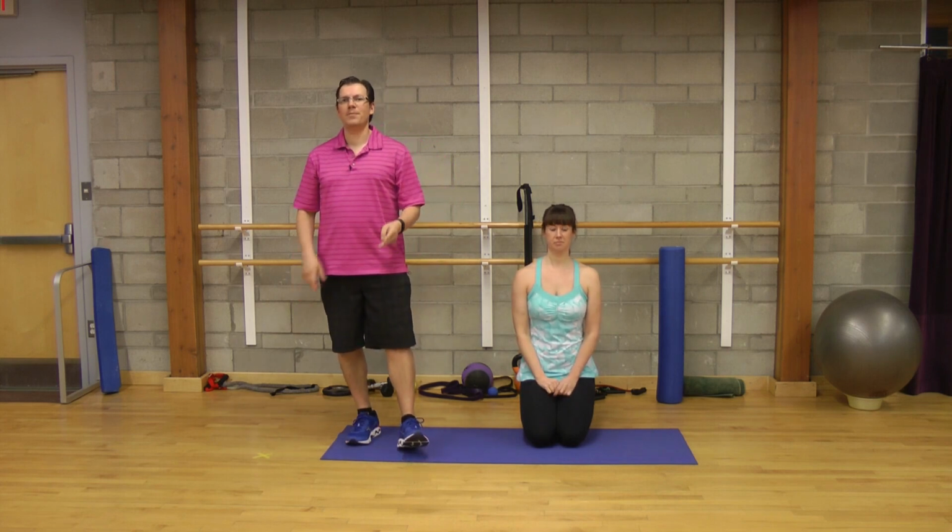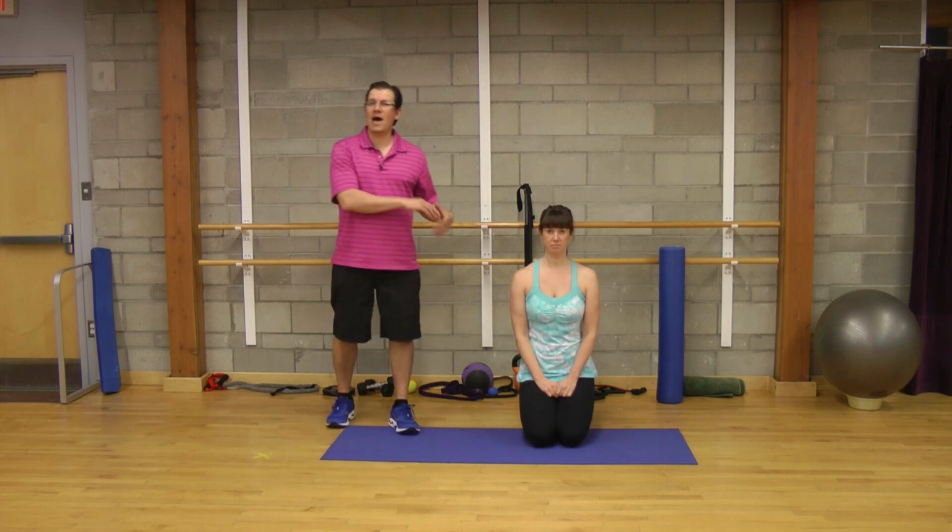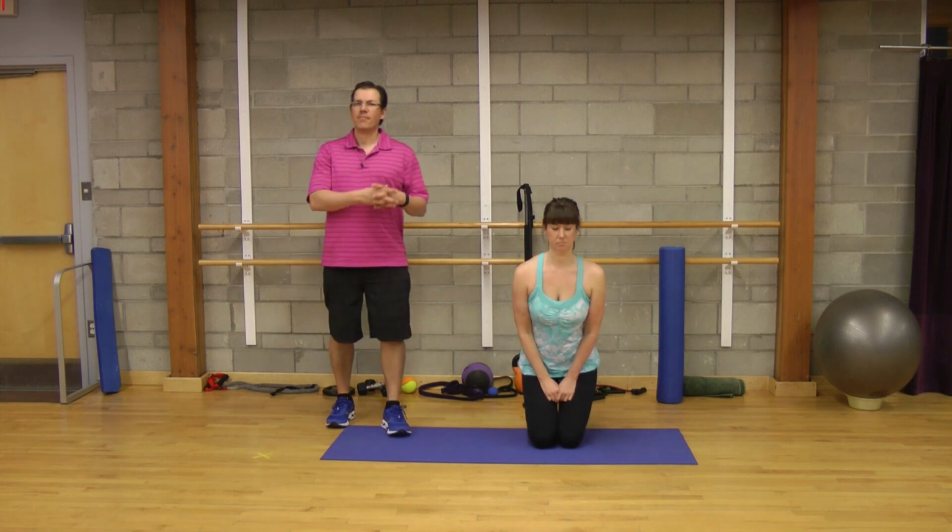When it comes to sets, reps, and time with the first one that we went through, I'm going to get you to do 1 set. You're going to do 2 repetitions on each side, alternating back and forth. When it comes to the hold, you're holding for about 20 seconds, and the intensity, you're looking for a light stretch. So that one, the 90-90 hip flexor stretch, I call it the iliacus stretch, focuses on iliacus. So that one's important for back pain relief.